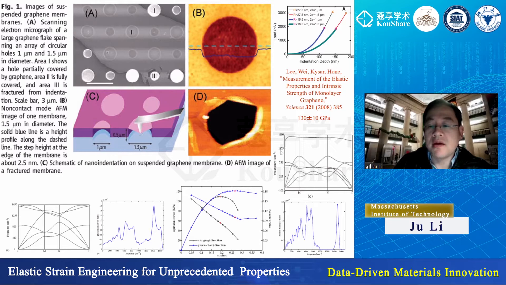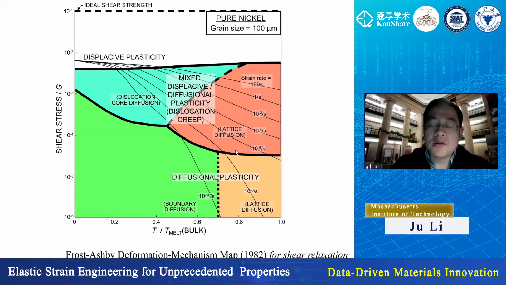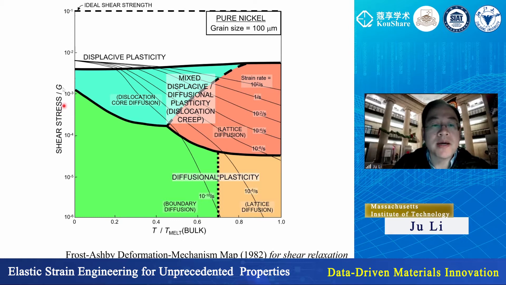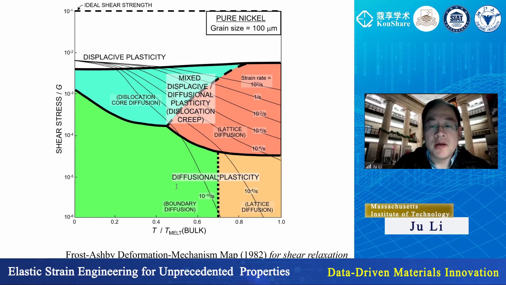So right before failure, the graphene there is not your standard graphene. The reason for this 'smaller, stronger' behavior is seen in the traditional deformation mechanism map, where the vertical axis is shear stress normalized by the shear modulus. Ideal strength is about 10% — that's when atomic bonds, even in a perfect crystal at zero Kelvin with no thermal activation, would break. That's the upper bound to strength. At low temperature you have dislocation yield at really less than 0.1 to 0.2%.